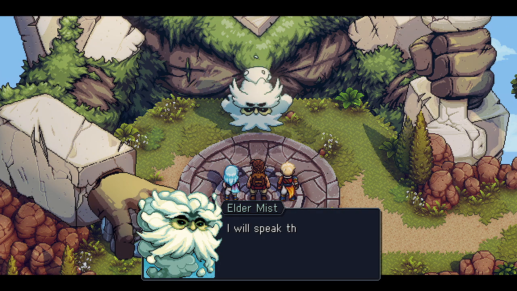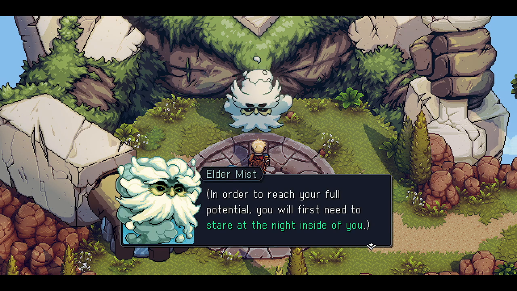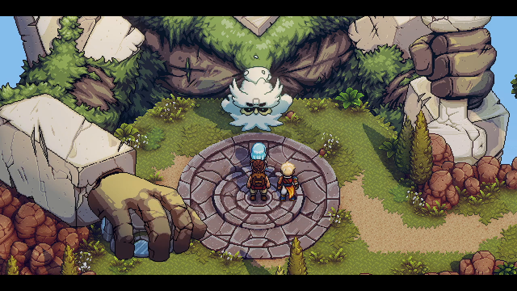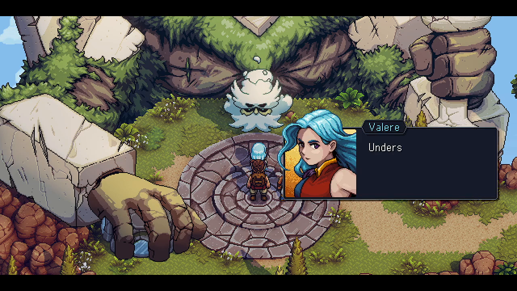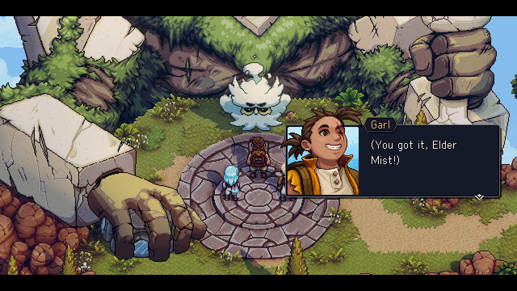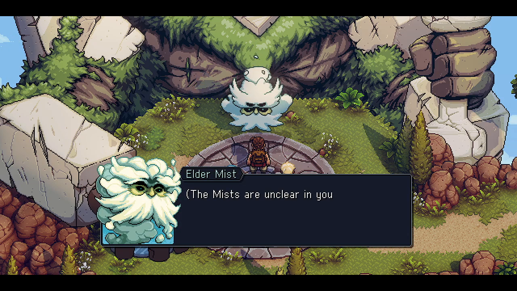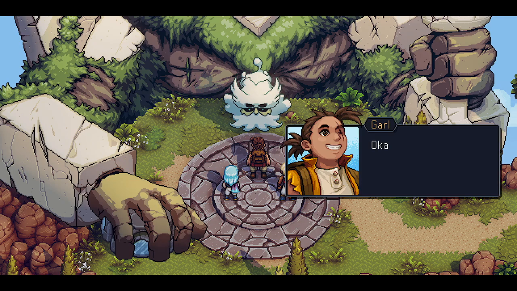I'll see you off then, but first, your prophecies. I will speak to them at your minds directly, for they are yours and yours alone. Zael, step forward. In order to reach your full potential, you will first need to stare at the night inside of you. Yeah, thanks, bro. Valerie, approach. When the time comes, you'll be the one to create the path on water. Alright. Garl? You must be mindful of your limitations during this journey. Yeah? This is not a conversation. The mists are unclear in your case, but it appears your heart might be warm enough to soothe a long tormented soul.